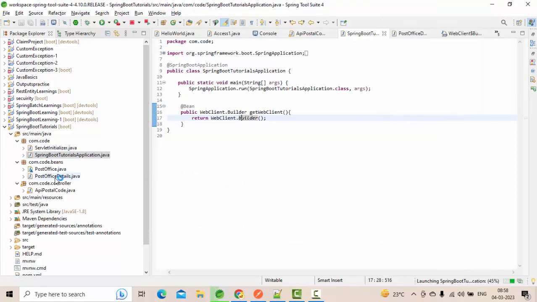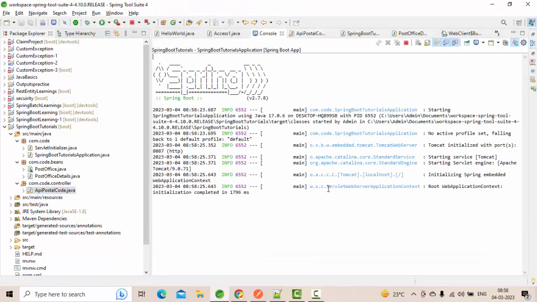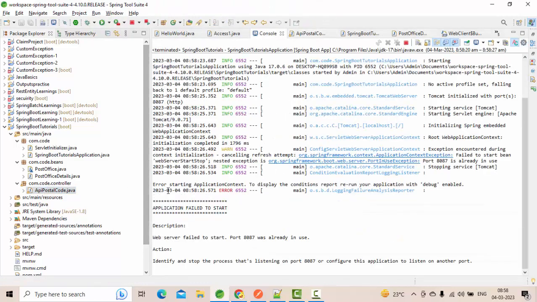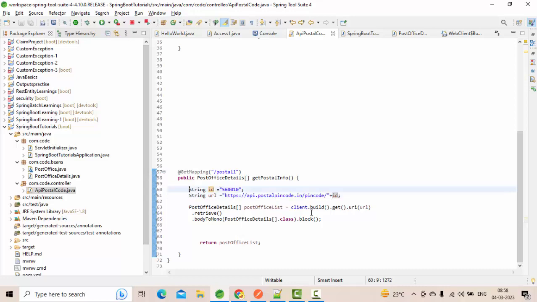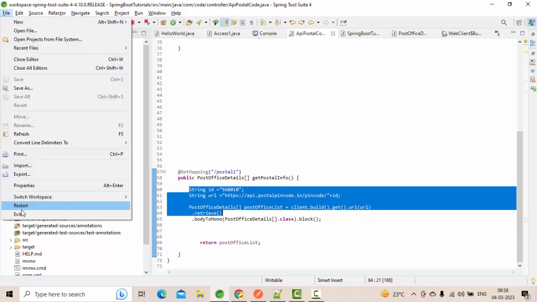But the problem here is, if you see the code here, it is already there. Okay, that's fine. This part of the code, right? Let me copy paste it.